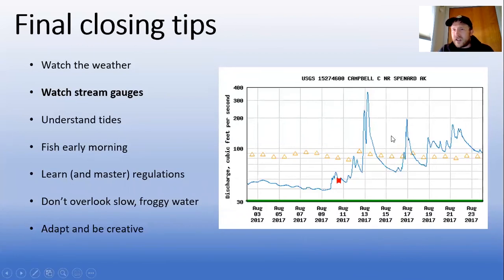A lot of times when it rains, it can blow out a river to the point where it can't be fished. It's not even safe to fish. But a lot of times what I'll do is fish on the side of it where it just starts to rise from the rain, and it hasn't gotten too dirty or too unsafe or too high to fish. I'll fish it as the water starts to rise, and after it's crested and it stopped raining and the water starts to fall, I'll actually fish as the creeks start to drop after a rain.